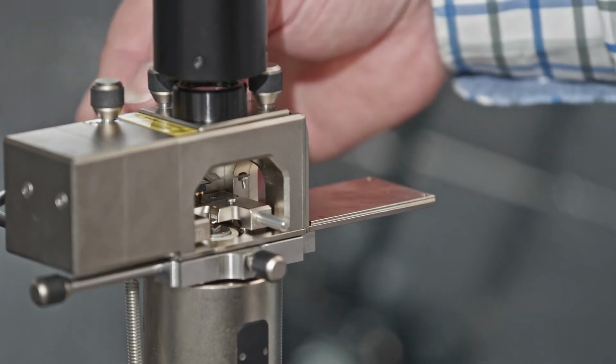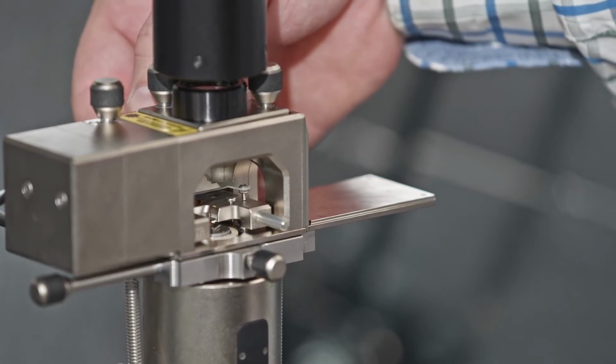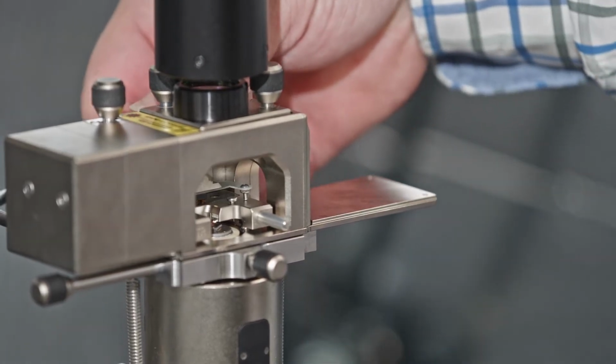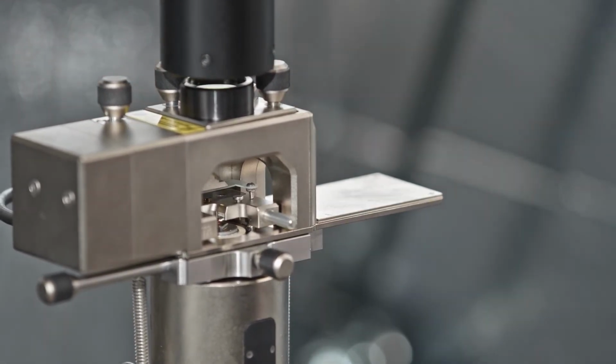So now I can feel with my hand that that is kind of nestled onto those three balls, and I'm going to take the back lever and I'm going to bring that lever down just to put a little bit of pressure on it. I don't have to use a lot of pressure to tighten it right down, because I don't want to break that lever arm. I just need enough pressure on it just to secure it in place and to keep it stable. Okay, so something like this.